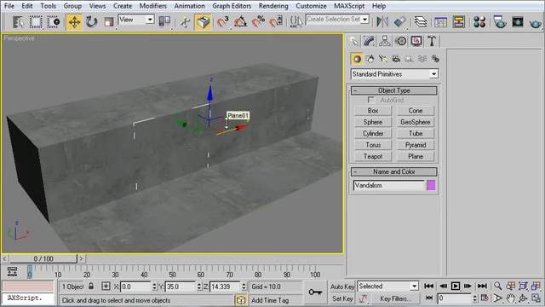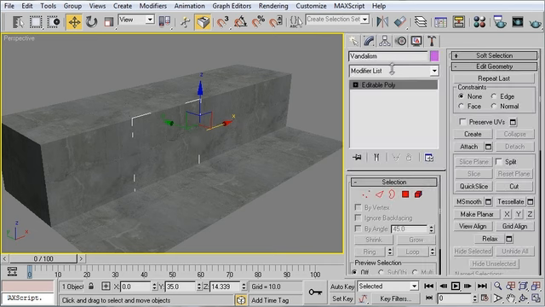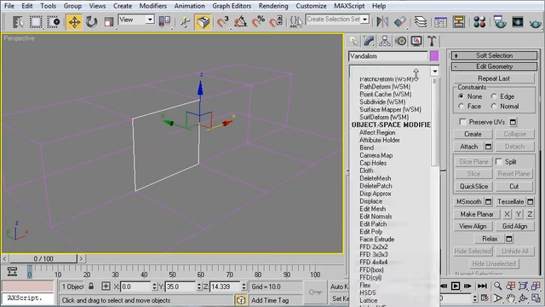Now, the way that you would use this technique works for non-flat faces as well. Let's say you had a telephone pole, and you wanted to make a decal that is a bunch of white posters that wrap around the telephone pole. Well, you'd use this technique as well. You'd select that detached object and apply a push modifier.